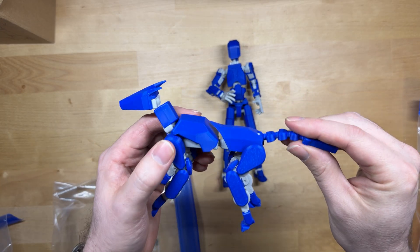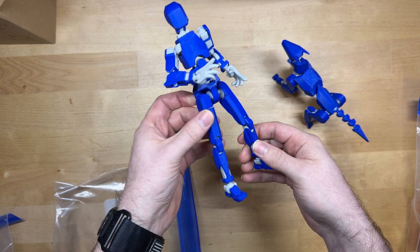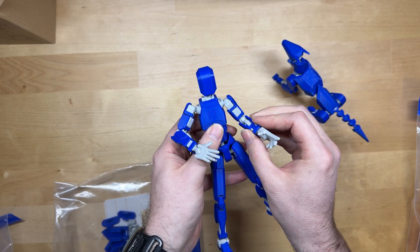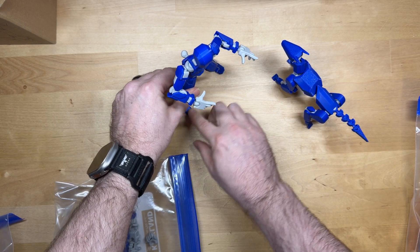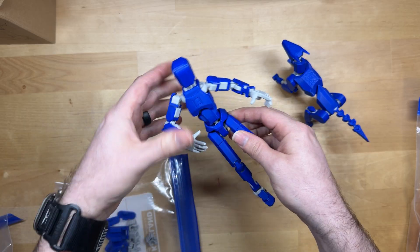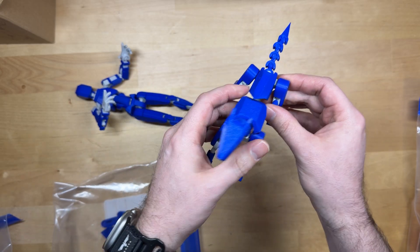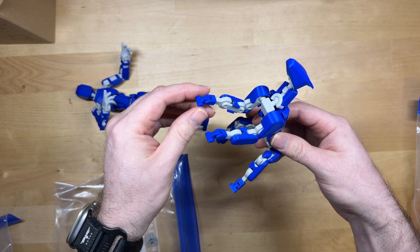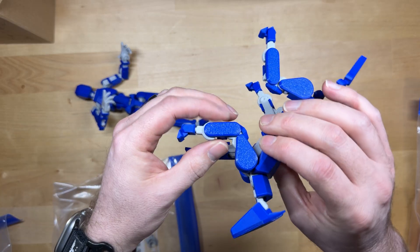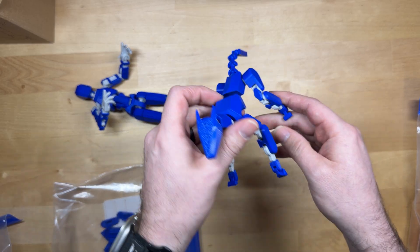I wanted to show how to assemble this 3D printed dog and this 3D printed dummy robot. These are pretty cool — I got them as a gift from my daughter for Christmas. She loves doing stop motion animation and drawing, so these will work out amazingly for her stop motion videos and as figures to draw. She really wanted a dog to help get body positions more correct. In this video I'm going to show you some important assembly key points to minimize how much breaks, because I broke a few of these parts.